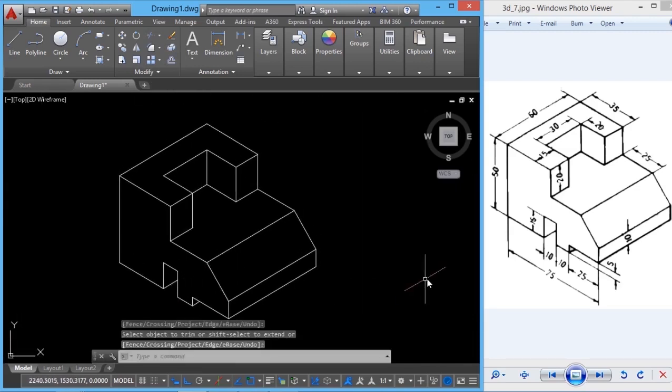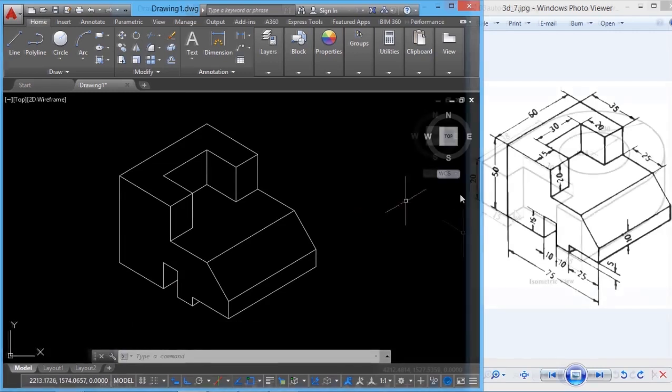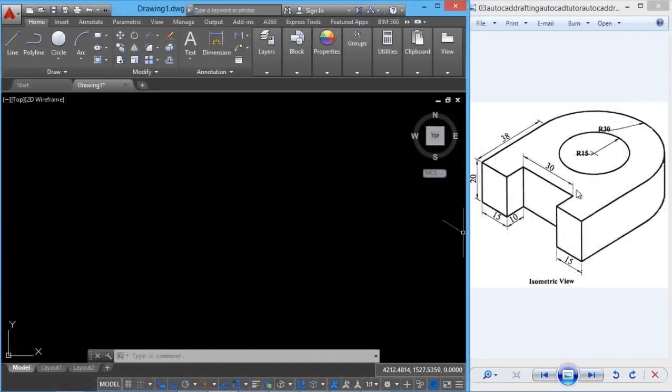This is actually a projection of the 3D object on the 2D plane, and hence by switching between isoplanes you can create an isometric drawing. Next we will try out this figure. When you complete this figure, you will get an idea about the procedure to create isometric circles and isometric arcs.